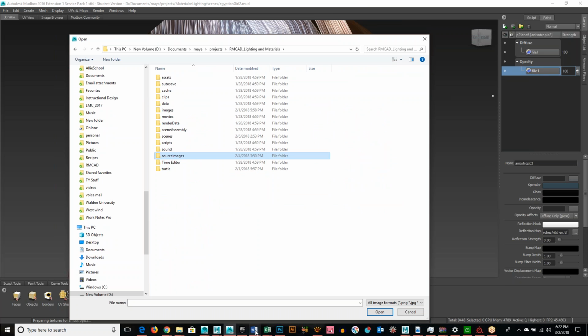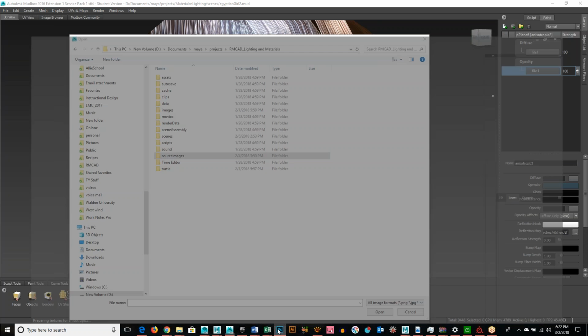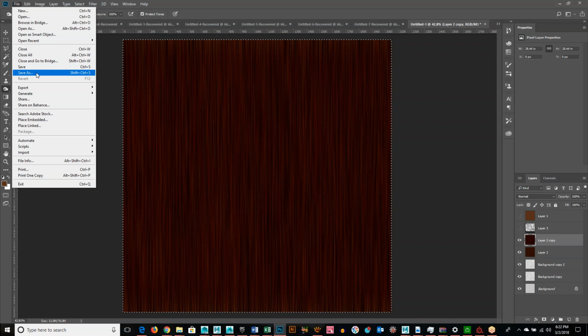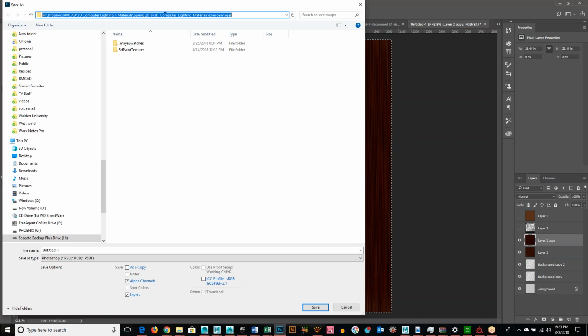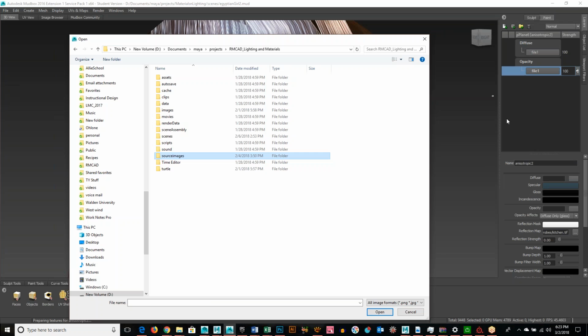So let me go back into Photoshop, File, Save As, grab where it's pointing to. Assuming it lets me.